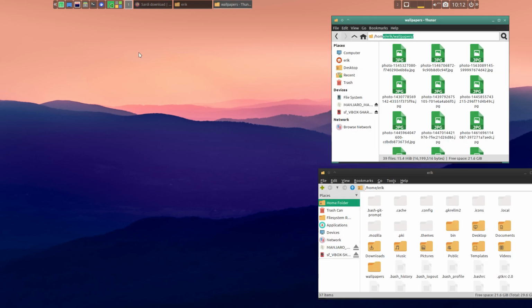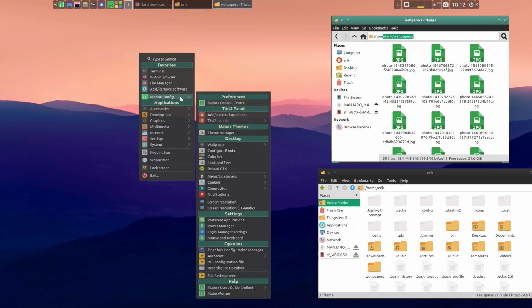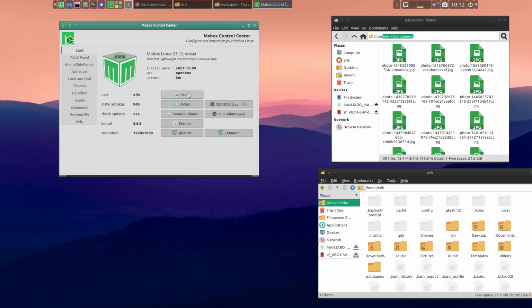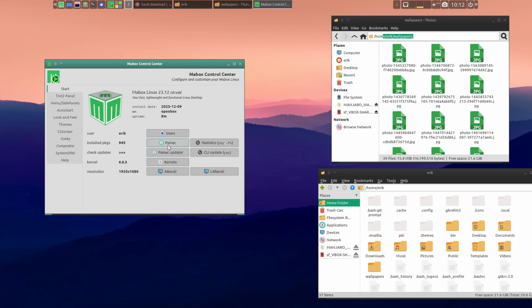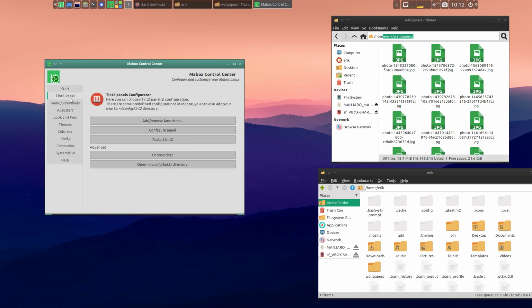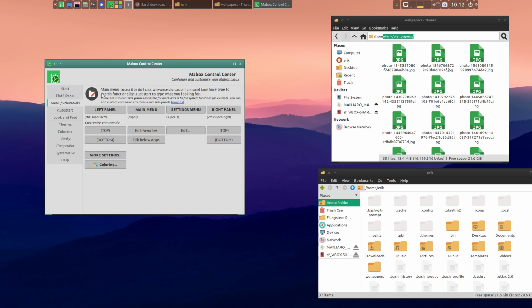Okay, where is it? So let's go to the Openbox control center. We have Pamac, it's Manjaro after all, so updater, kernel, and xrandr. I had to use it later, xrandr. I used it because the screen was too small last time I booted up. So now it's good, 10.2. So that's the thing up here. Menu and side panel, so the left, the main, the right panel, there are panels down here. Top.